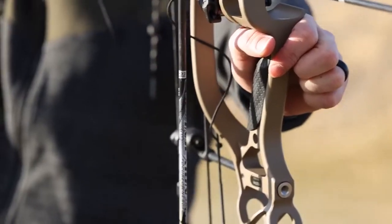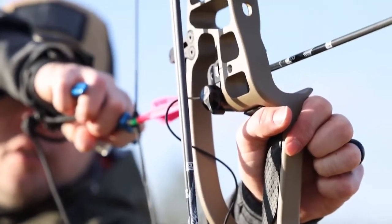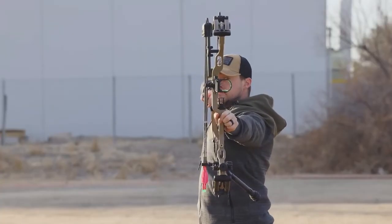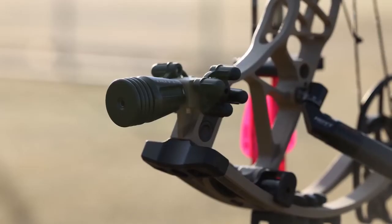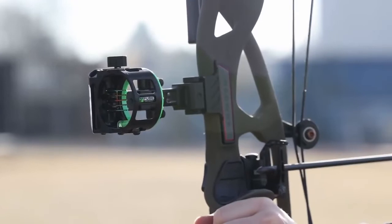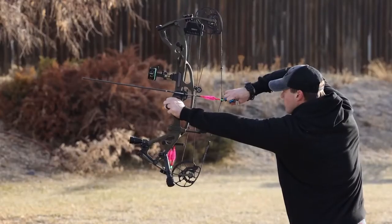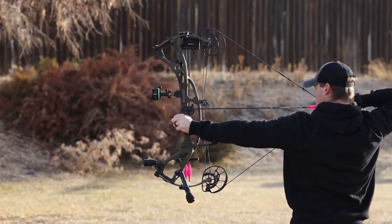As you start working your way from the cams to the limbs, to the pockets, to the riser, the interface between the pockets and the riser, all the way down to the grip — where the shooter interfaces with the whole system — I think that really shows the focus was on everything. It was from the strings to the cables to the cams. In this space, we went until we couldn't go anymore. We feel — we know we feel really good that we didn't leave anything on the table. We are bringing to market what we believe is the ultimate shooting machine.